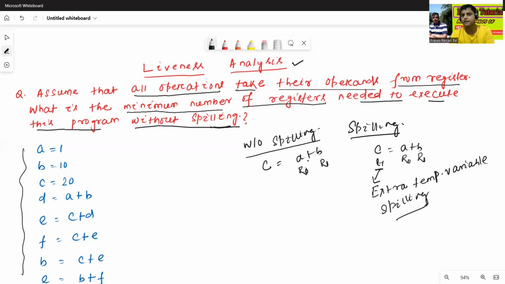After adding A and B, R0 and R1 are both occupied, so we can reuse any one register, either R0 or R1. Suppose we use R0 here. Using one more extra temporary variable is called spilling. Without spilling, we try to manage the minimum number of registers. So this is the concept of spilling.